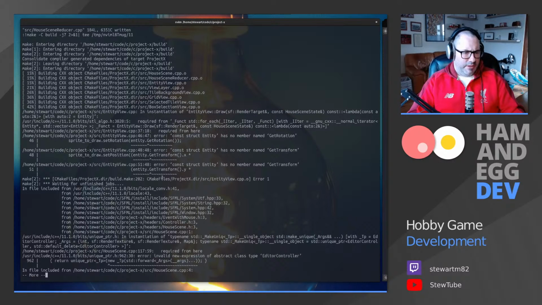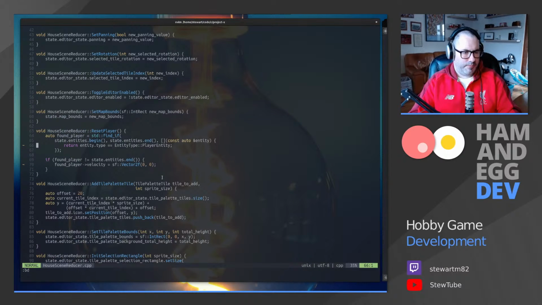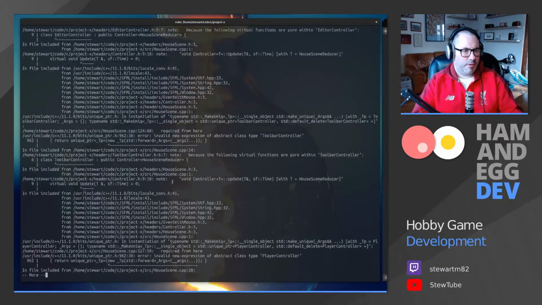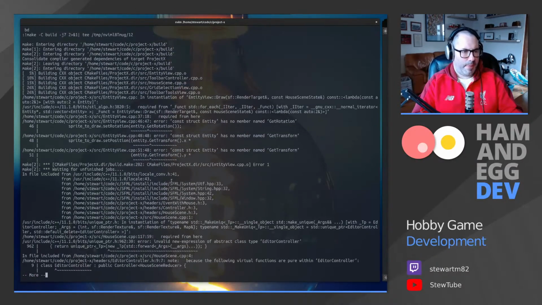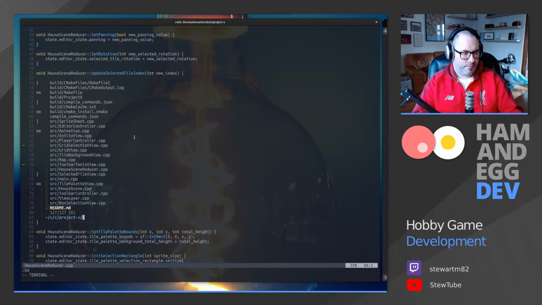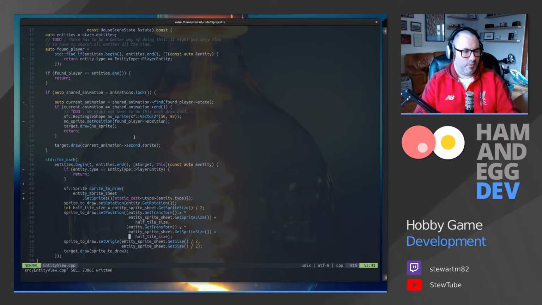Alright, so entity rotation, transform. Alright, so I'm guessing... where was that? And in entity view... Entity view. Okay, so yeah, same problem here.